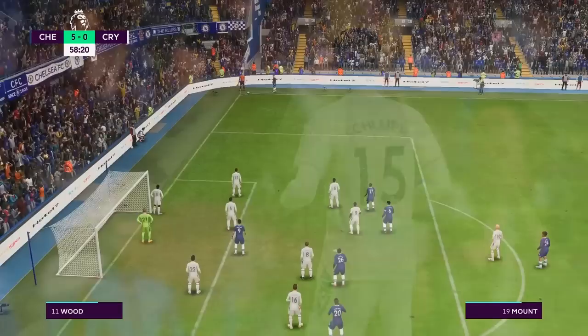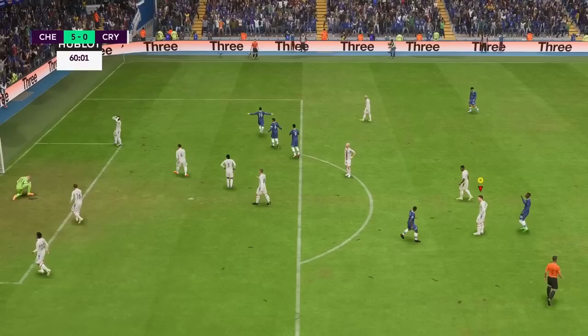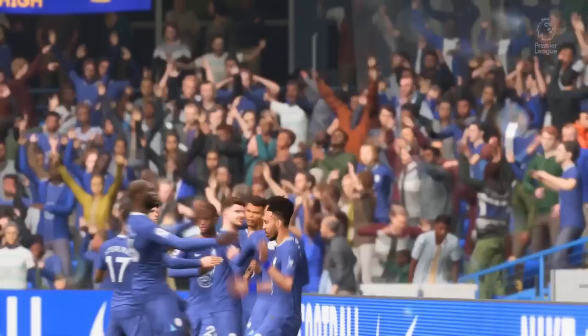Schlupp off, Ito on, I imagine. Yep, there's the change. Ayew underneath the first header. It'll fall back out the way of Mason Mount, who plays it to Aubameyang. His shot into the box is blocked, but Sterling is quickest to react to it, and Mount has a 6th. Wow! I would love to say, are you not entertained? But it's for all the wrong reasons, my friends. Because Chelsea have hit 6 against Palace.